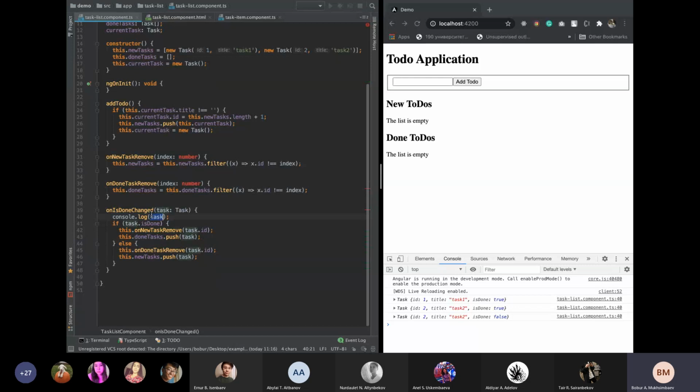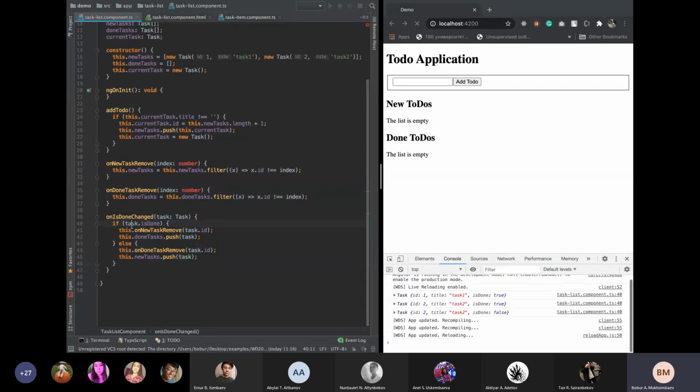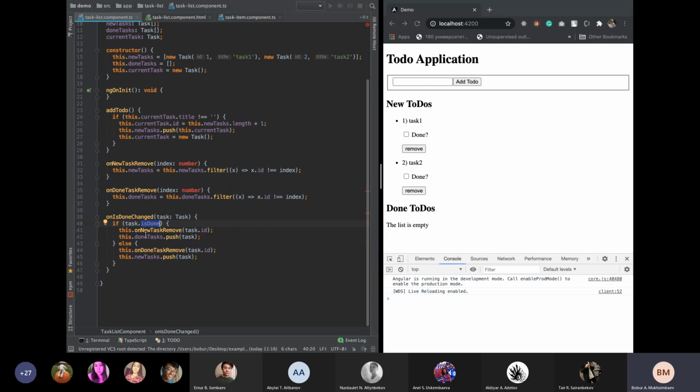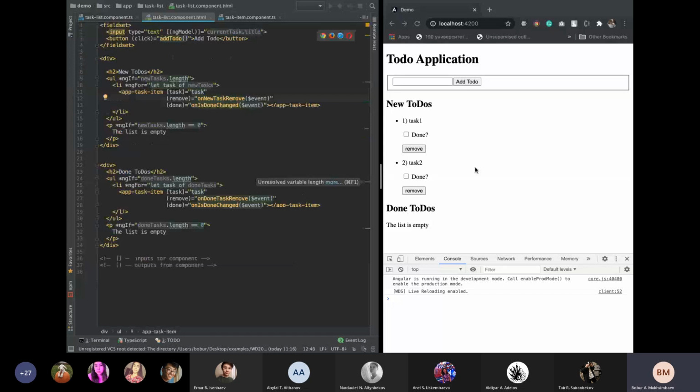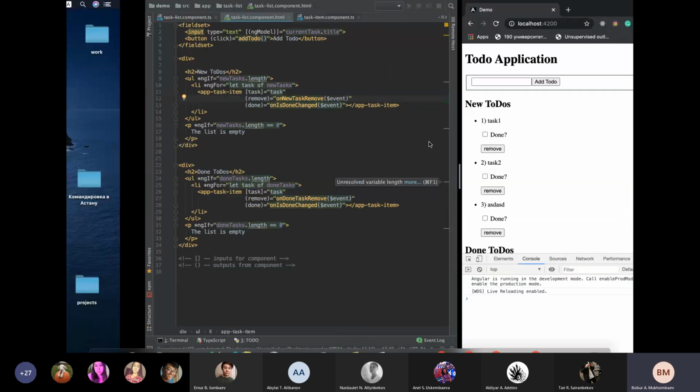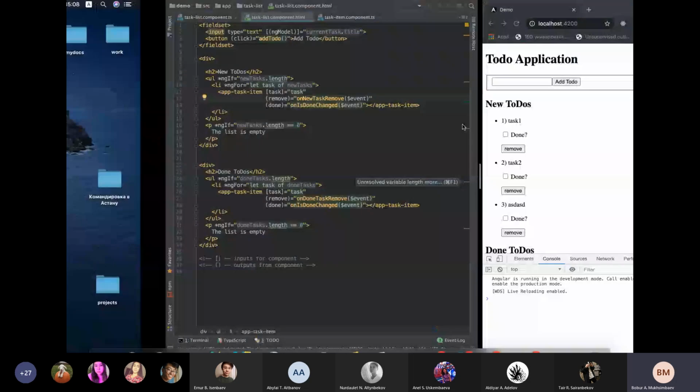When we are changing the checkbox, depending on the is done value, we are moving the current task. It will be removed from the new list and added to the done list, or removed from the done list and added to the new one. Same thing for other things. For instance, we will have different problems here.